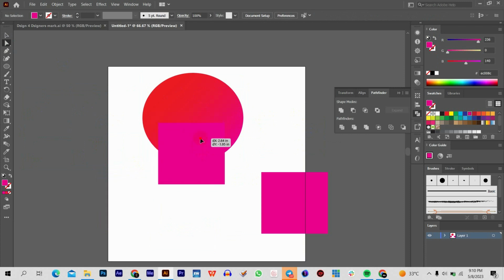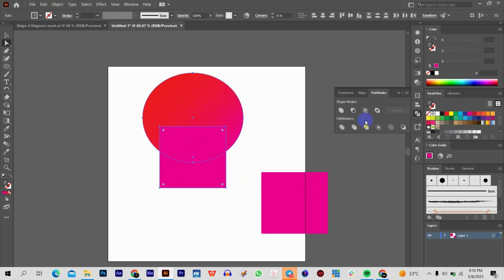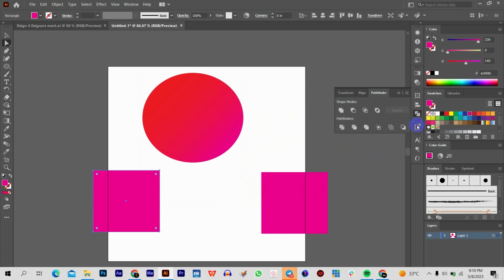So I'm trying to demonstrate what each of the Pathfinder tools does, because these are one of the tools I fell in love with while I was trying to learn Illustrator. You can see trim, you can see trim this out. So that's that about that. The next one is asset export. I don't usually use this, but if you are working on brand identity and you need to export your stuff, you'll be learning to use these things better as time goes on.